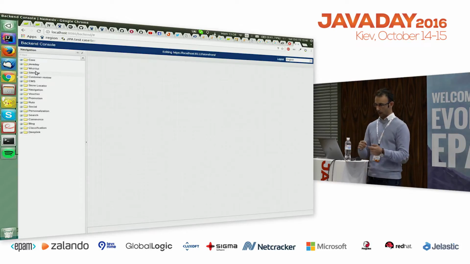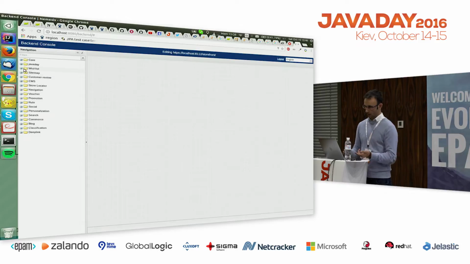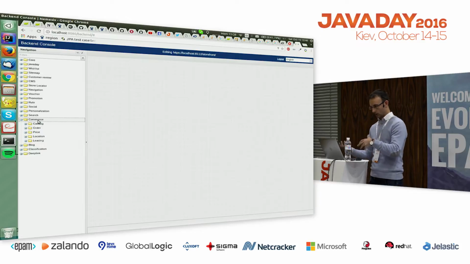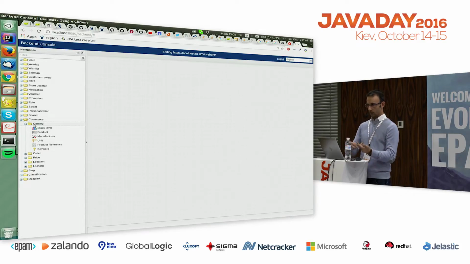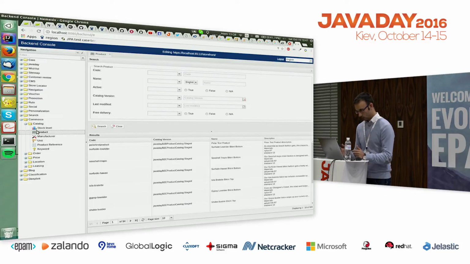As soon as you add a new module to the classpath, we show you the folder with all the entities that this module provides. So it's a wish list, or in the case of commerce, and of course you can nest it further. Then you can drill down and find the JPA entity that you actually want to administer, in this case, for instance, products.